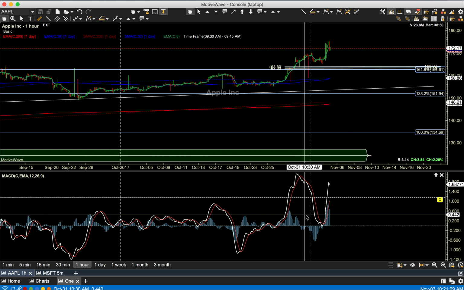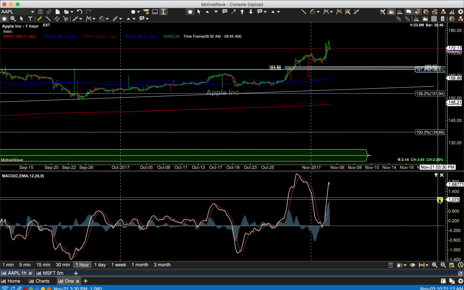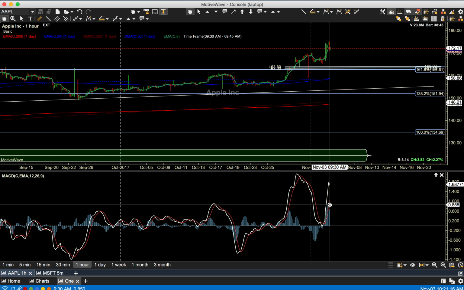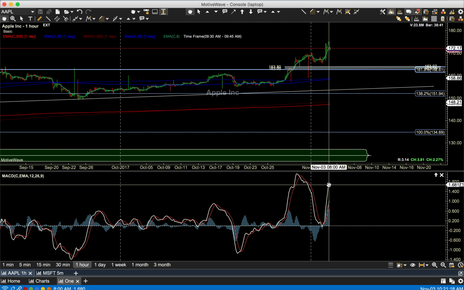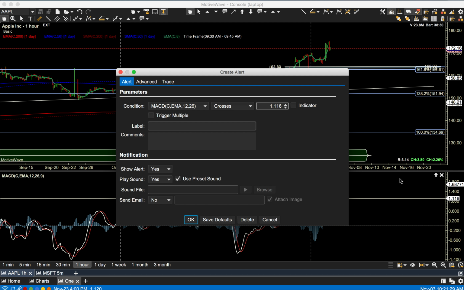Now, to trigger an alert which would tell you when the red signal line crosses the average of two subtracted moving averages, we right-click in the column here, say Create Alert, and the first condition is that our signal crosses an indicator, and that indicator is the MACD.